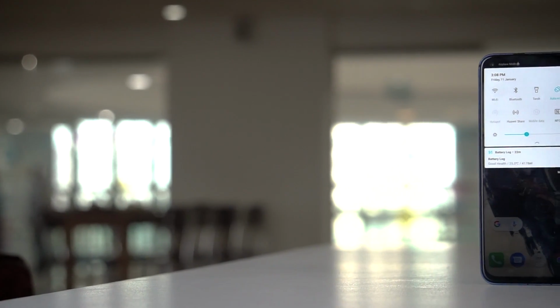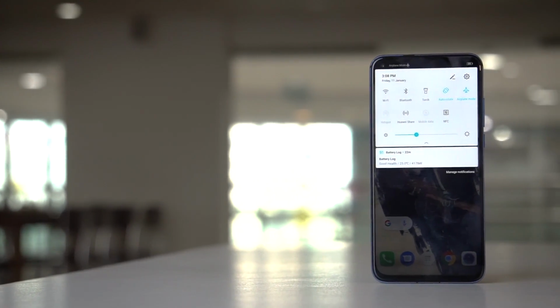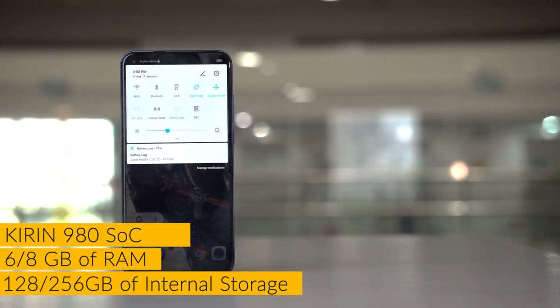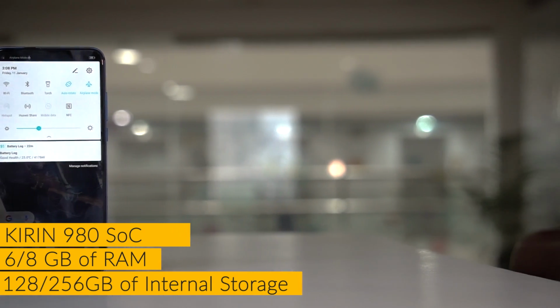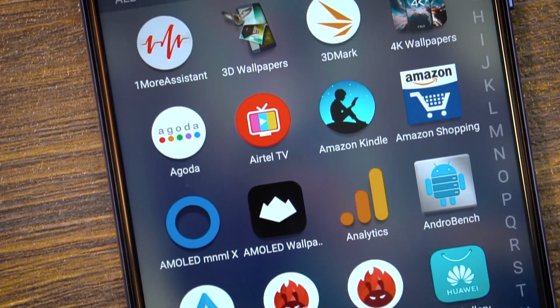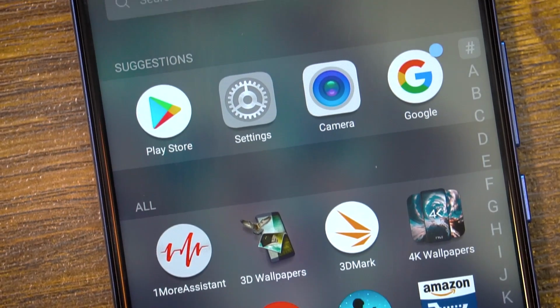Under the hood, the View 20 pulls no stops. You get the latest 7nm Kirin 980 system on chip with 6 or 8 gigs of RAM and correspondingly 128GB or 256GB of storage. The phone doesn't offer expandable storage though. That said, these specs are still pretty high-end and it feels okay for a budget flagship.